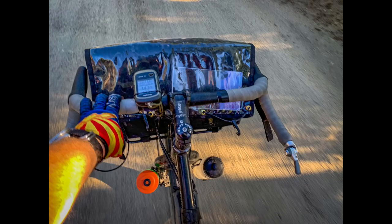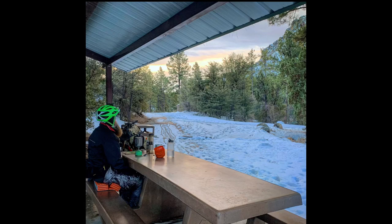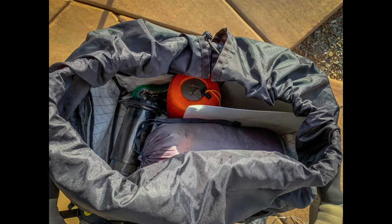This bag needed to have great volume and capacity, but it also needed to be able to collapse down somewhat so I could use it on my everyday rides when I'm just carrying a little bit of food and some colder weather riding apparel. Being that I host the Coffee Outside Prescott group every Friday here in Prescott, I needed a way to easily throw my coffee gear and my stove into a bag that I could use everyday.